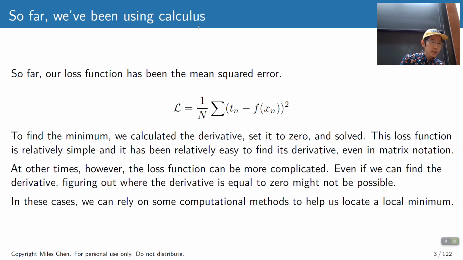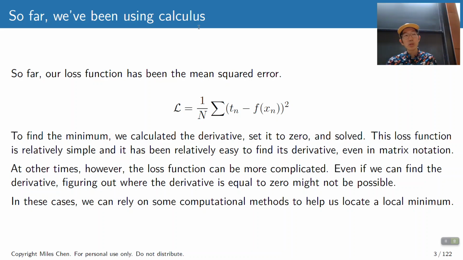So we are using the loss function, which is the mean squared error. We're using that as our objective function. We're saying this is the function that we want to minimize. We want to find the set of parameters or weights that will minimize the mean squared error. So when we are doing linear regression, we want to find the slope and intercept that will minimize your mean squared error, your sum of squared residuals, whatnot.